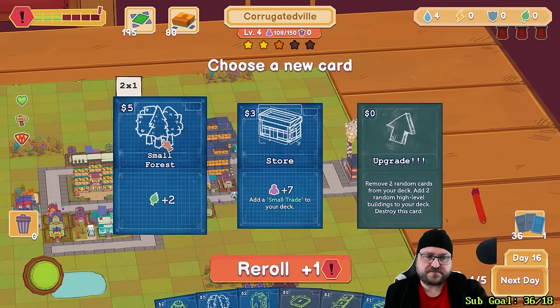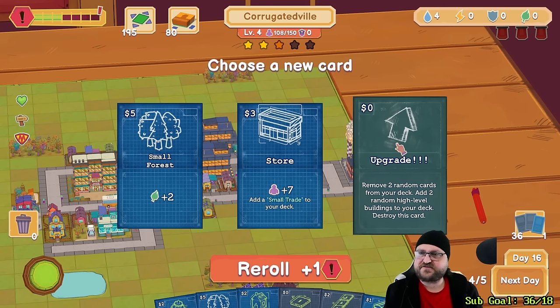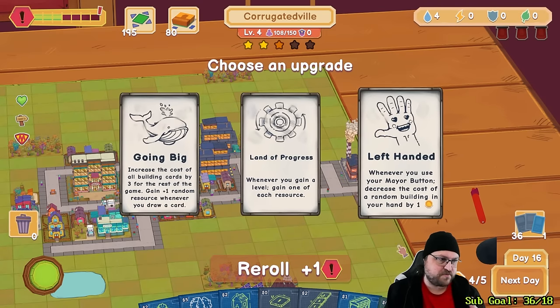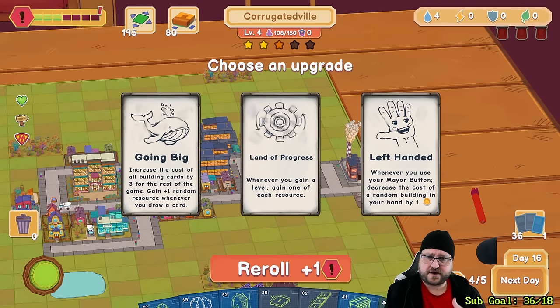Let's just go for small forest. Well, I do kind of want to see what we get. You know what? We need this. Our first game, what we're looking for is more information. So the upgrade will help with that.